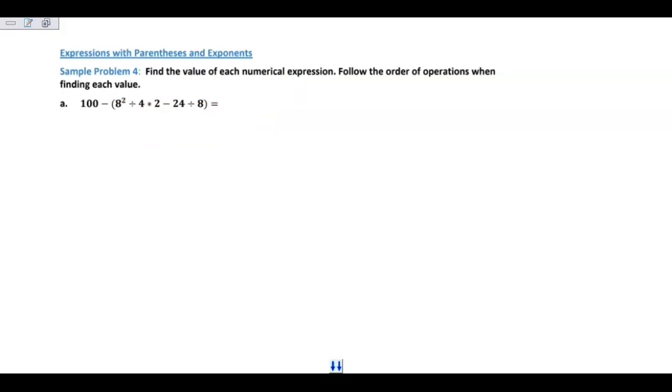There are a couple of extra practice ones that you can work on, just the same as we did before. Even though it's inside parentheses, we do the exponents first. Then we do our multiply and divide, and then we do add and subtract, and then we bring it all together. And I'm going to let you do those on your own.